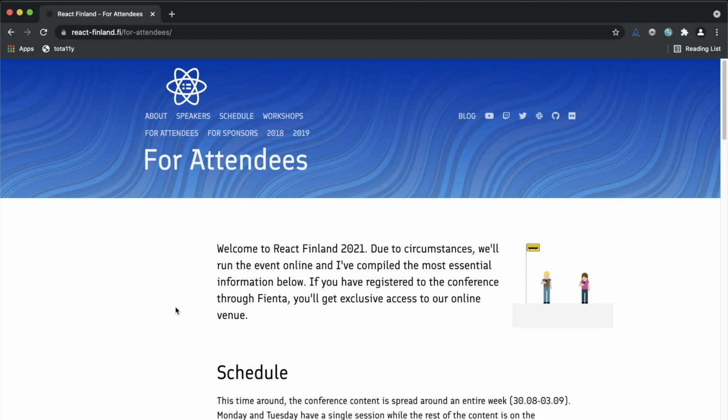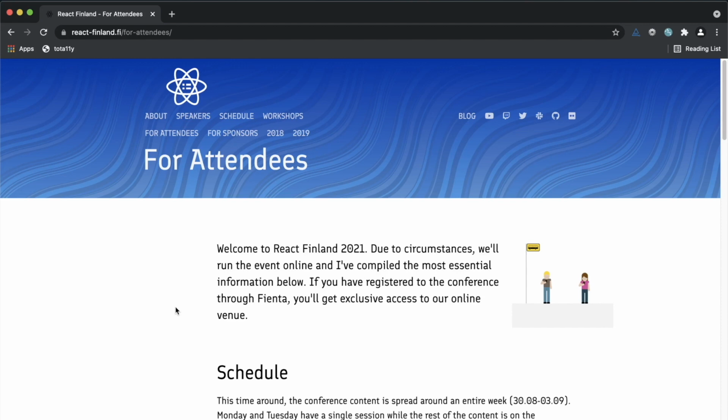I'm going forward by pressing tab. If I want to go backwards, I'm gonna use shift and tab. When I encounter a link, I can activate it with enter. And if I encounter a button, I should be able to activate it with enter or space.